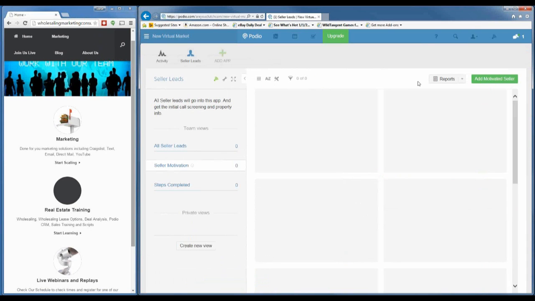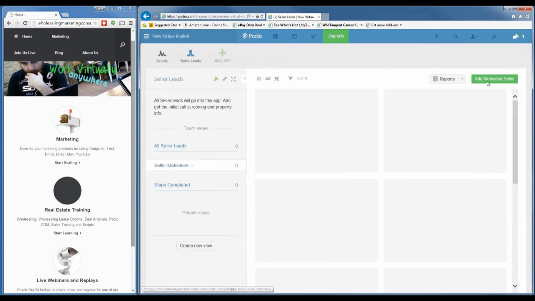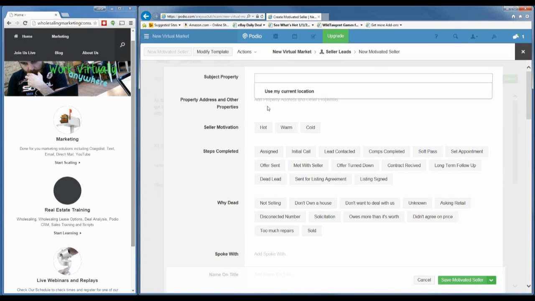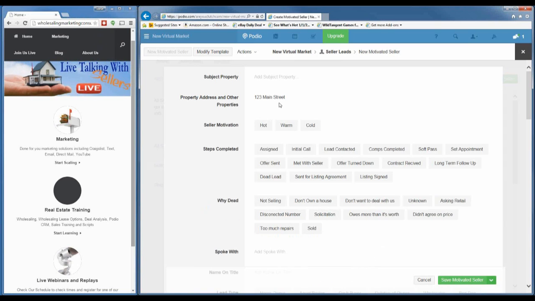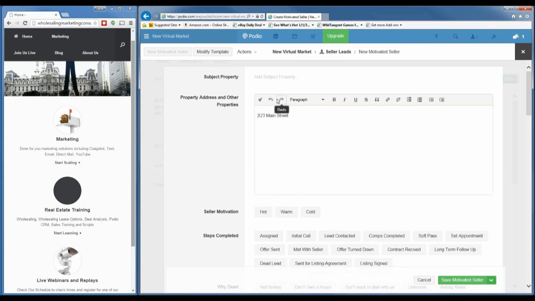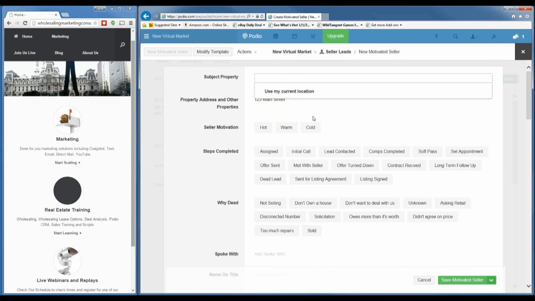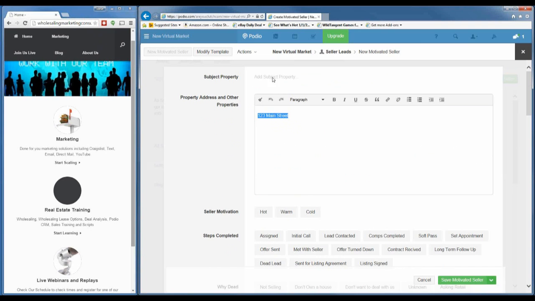So what we'll do next time is we'll start adding some leads, and we're simply going to add a motivated seller. So here's the cool thing, right? See how big that multi-line is? We might change that. So 123 Main Street. If the lead comes in from the web form, so it's coming from Craigslist or from something that the VAs are entering the leads, PPC, this is where the address is going to be. Okay, and I can simply paste that up here.